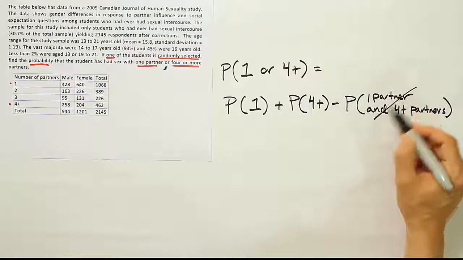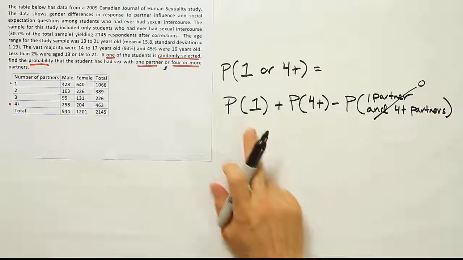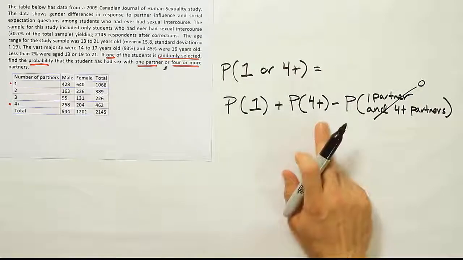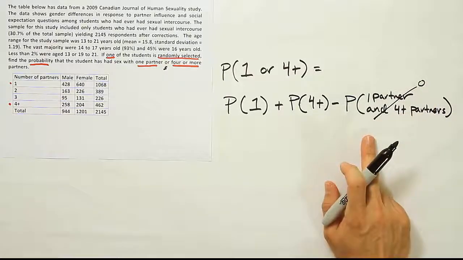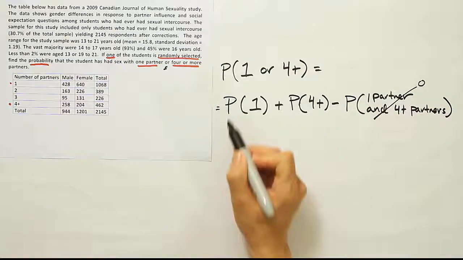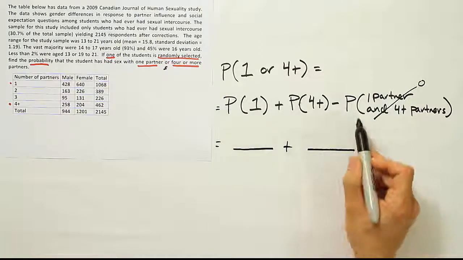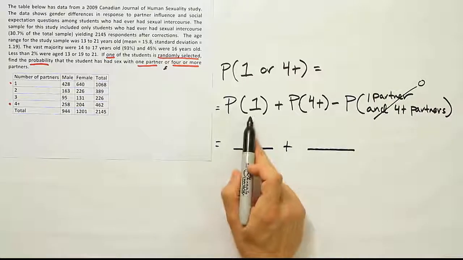So we're going to say that this is a case where the 2 categories are mutually exclusive. A member of one category cannot be a member of the other. So if you're a member of this category, you're not possibly a member of this category. So that means that joining them together is impossible. So we'll put a 0 there. So 0 probability of a member being in both of these categories at once. So if it's mutually exclusive, that's nice. It just means we just have one fraction added to another fraction. We don't have to worry about this third fraction that has to be subtracted off. Okay, so now we just simply fill out this fraction.